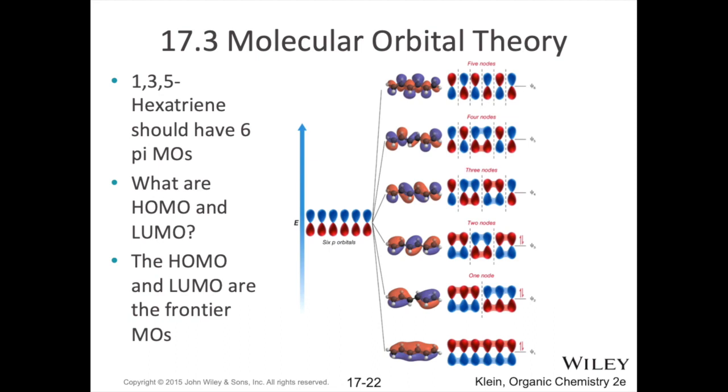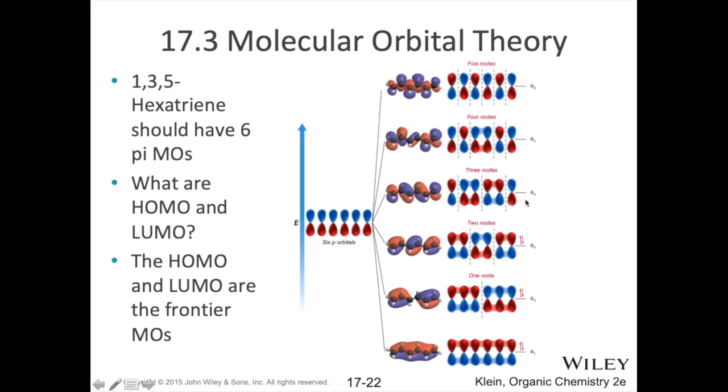And of course, you can scale this up accordingly. So here we have 1,3,5-hexatriene. We've got 6 carbons in our molecule, and so we draw our 6 p orbitals in our conjugated pi system. Just as with our previous example, we can scale up our number of nodes as we go along. We start off with our lowest one where everything's overlapping. Then we have 1 node, 2 nodes, 3 nodes, 4 nodes, 5 nodes. So you'll have n minus 1 nodes. That's the maximum number of nodes you can have, and that's your highest energy pi anti-bonding orbital right here.